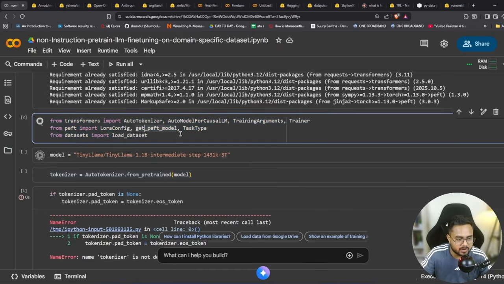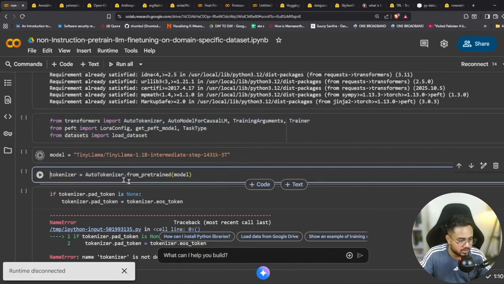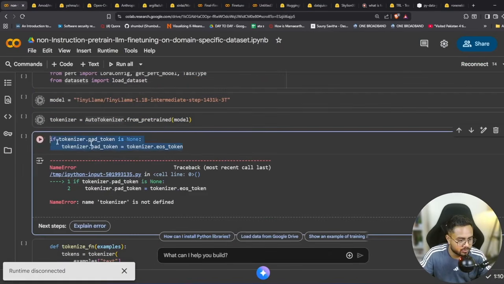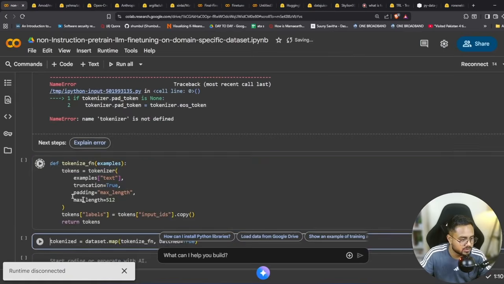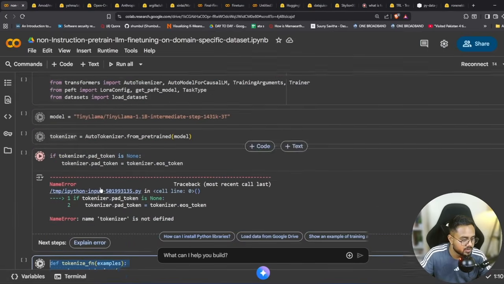LoRa config, get PEFT model. This is a huge library. Okay, so the library is loaded. Now what I'll do, I'll load the model, then the tokenizer. Now here I'm going to append the EOS token. Now this is my tokenizer function.